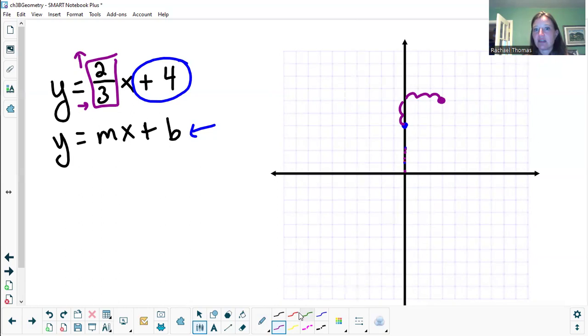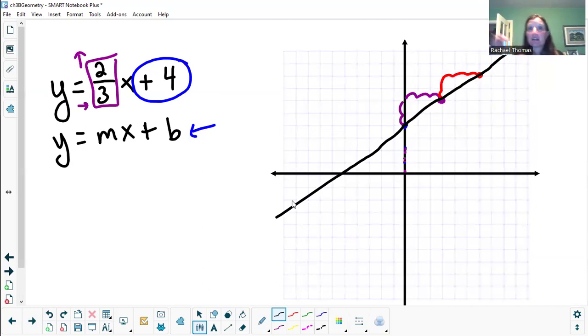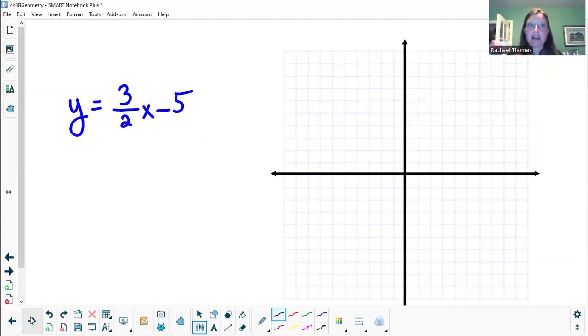I'm going to do that again too, just to make sure that I'm not messing anything up: 2 up, 3 to the right. And now I have 3 points. It's always nice to do a second one to make sure you didn't accidentally mess up, because any 2 points can give you a line, but if you mess up one of those points, you won't know unless you get a third point. Once I connect those points and extend it to the edges of my screen, whatever I'm supposed to sketch on, I always recommend extending all the way to the edge. Then I've got my line. Fabulous.